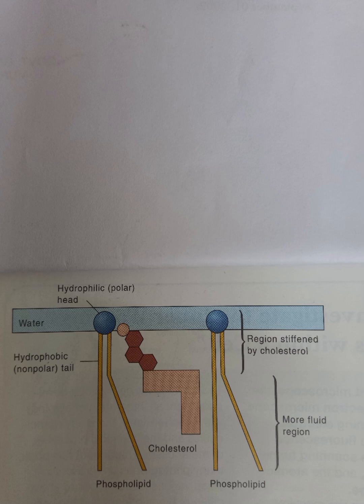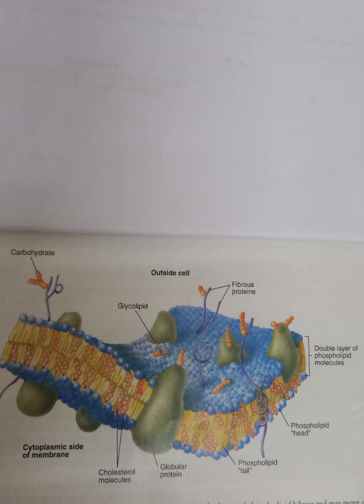The tails of both layers of phospholipid molecules attract each other and are repelled by water. It means that they are hydrophobic or water dreading. As a result, the polar spherical heads, the phosphate portion, are located over the cell surface, outer and inner, and are water attracting, or may be called hydrophilic.